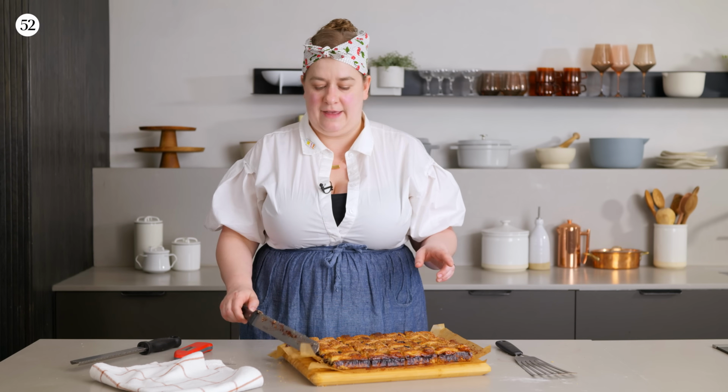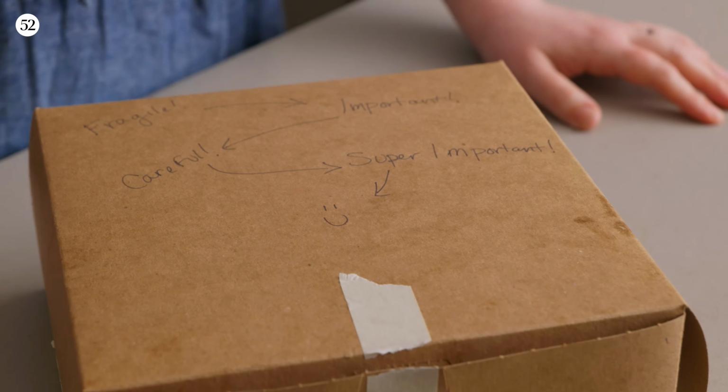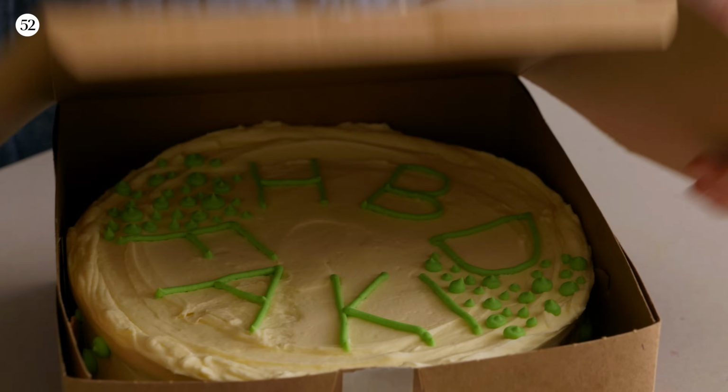All right, so we need to get that one B-roll shot before lunch, and then we're really gonna break for lunch, guys. There's just this one B-roll shot of a finished baked good that we need to get. It's just you, we're just filming this for you. So it says fragile, important, careful, super important. Wait. It's just for your camera. Just for your camera. That should, oh.